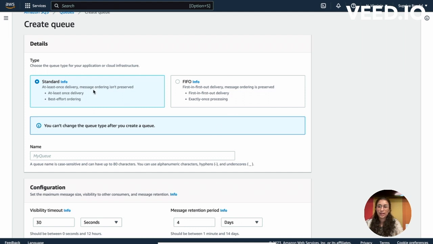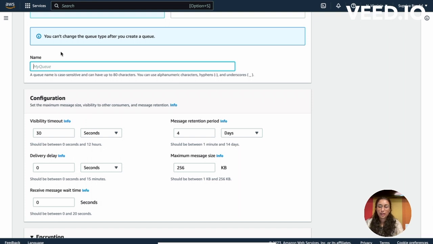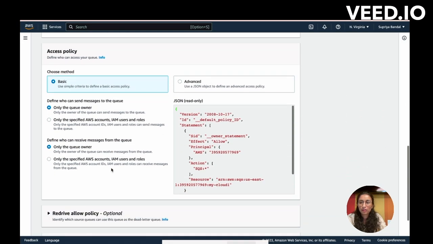I'm going to keep Standard. According to your project and the delivery method or ordering you want, you can choose that type. All right, and then you have to create the queue. I'm going to name it my cloud one. The rest of the settings you can keep by default.